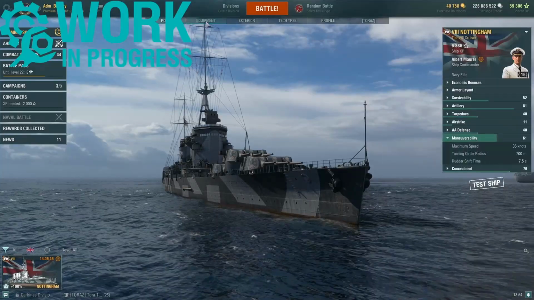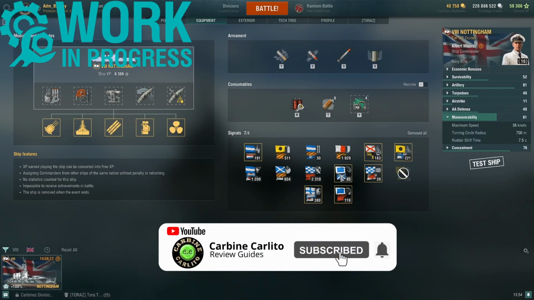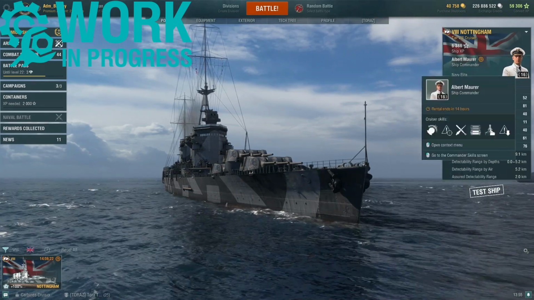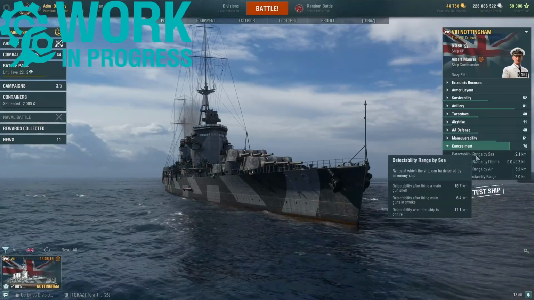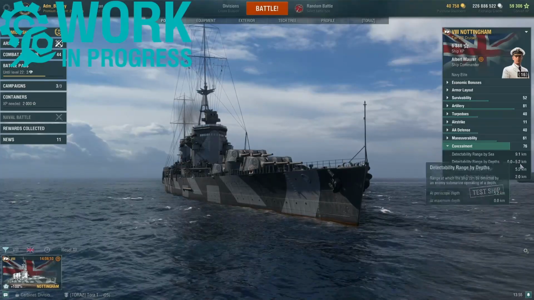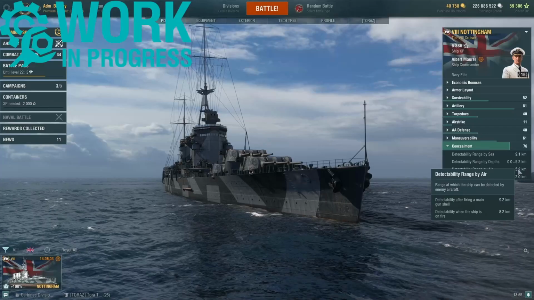Maneuverability, when take off the speed flag, the base speed is 34 knots, 36 with the Sierra Mike signal flag, turning circle radius of 700 meters, and a rudder shift time with this build of 7.5 seconds. Finally, concealment wise, HMS Nottingham has a concealment rating of 76. Full concealment build brings the concealment down to enemy surface ships to 9.1 kilometers. Can be detected at 5.2 by enemy subs and by enemy aircraft also at 5.2 kilometers.